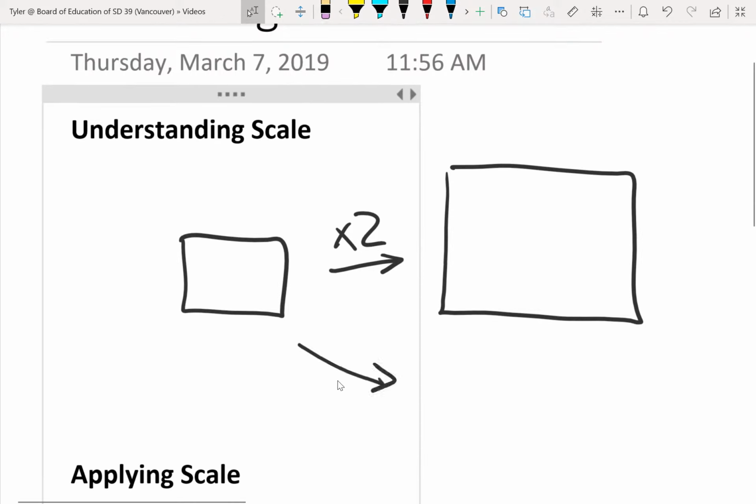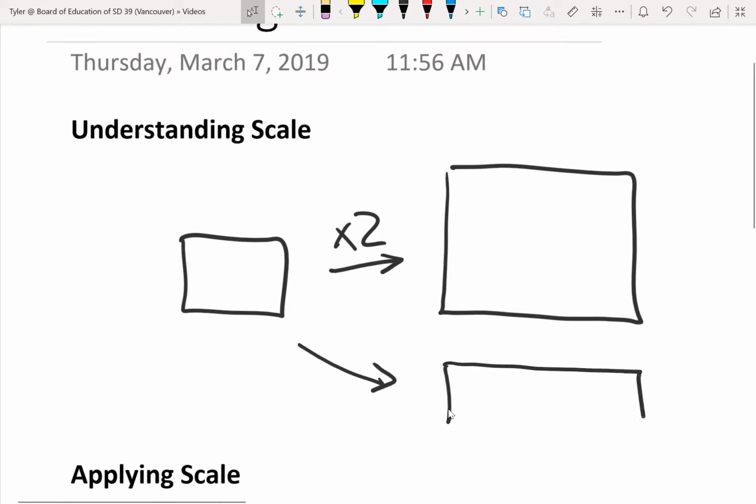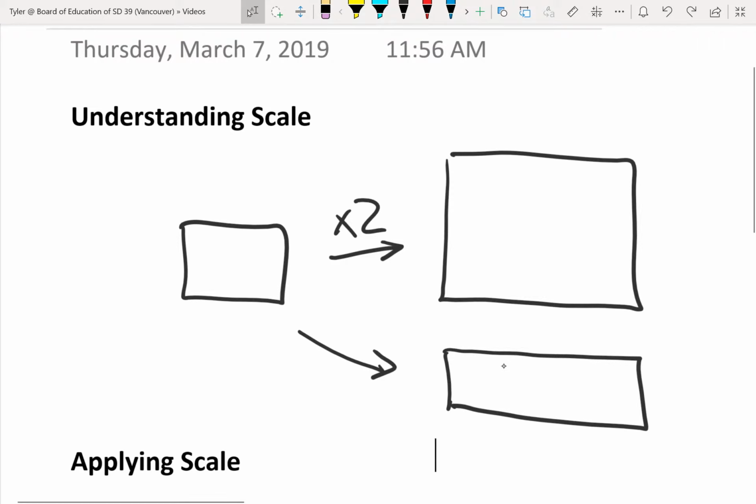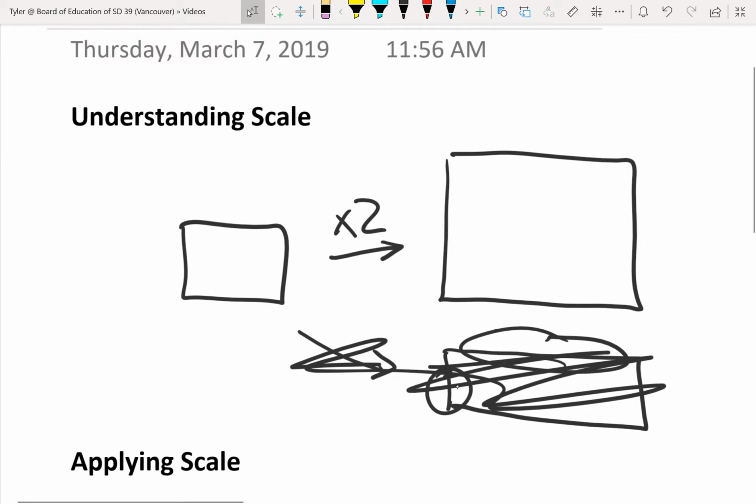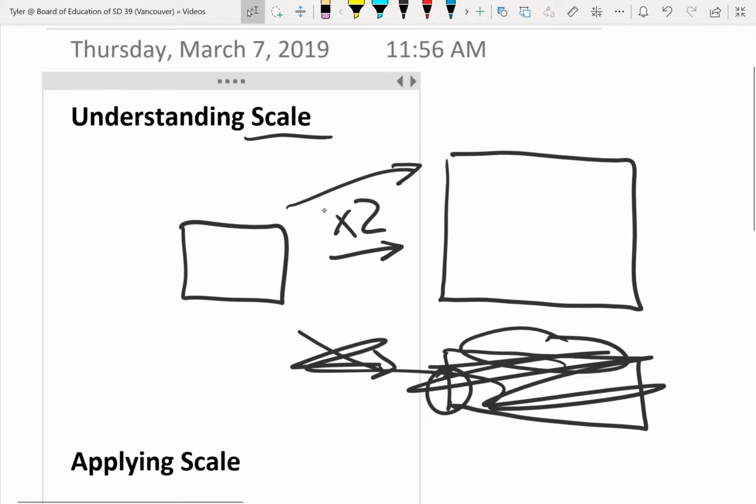If I instead only made one of the sides twice as big, like the top twice as long but the side the same, this wouldn't be to scale. One side would be shifted, but the other one wouldn't. So this is a completely different shape. The idea of drawing something to scale means that even though it looks bigger, it still has the same overall shape. We'll understand more what that means, but it's basically a connection between what the sides are.